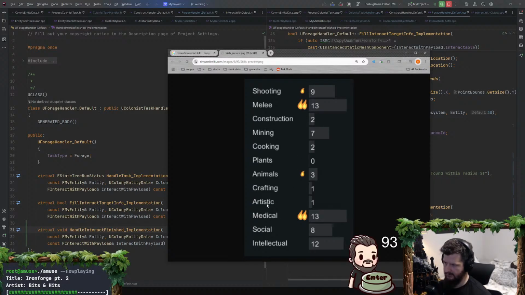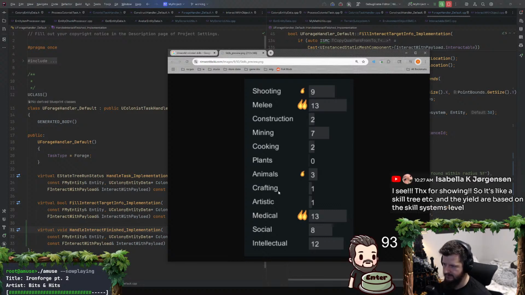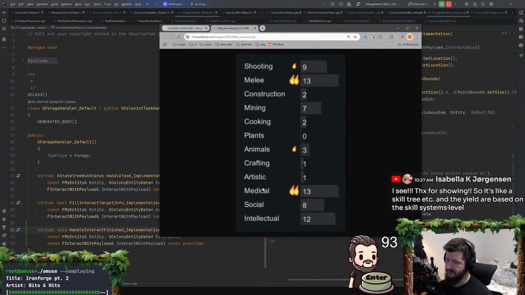And this is just an example of the skills. I'll probably have some slightly different ones. Definitely going to have construction, mining, cooking. I'm going to call it foraging plants, because I think foraging and harvesting are going to be two different things for me, potentially. Maybe it's all under one skill, we'll see. Animals, eventually, that's pretty far down the road though. Crafting, I'm going to split into different types of crafting. I don't think I'll have an artistic skill, at least not at first. I don't know what kind of medical things I'm going to have, because in my game there are heals, so it's like the medical.